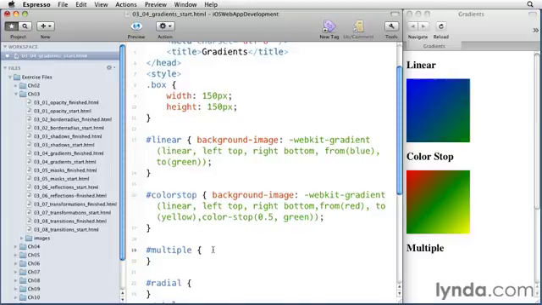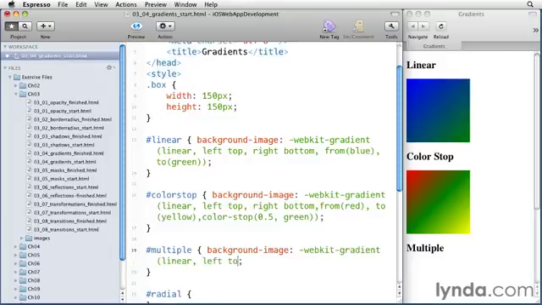Now let's create a gradient that also has an image in the same definition. Okay, this gradient uses an RGBA color. RGBA allows you to specify a number for each one of the channels, a number for the red channel, a number for the green channel, and a number for the blue channel, as well as an alpha or transparency number. Putting a 0.9 here means this gradient is 90% opaque.